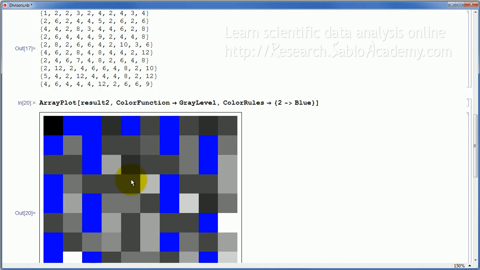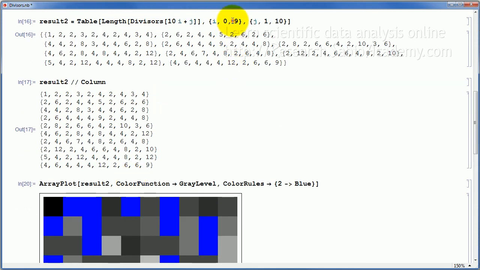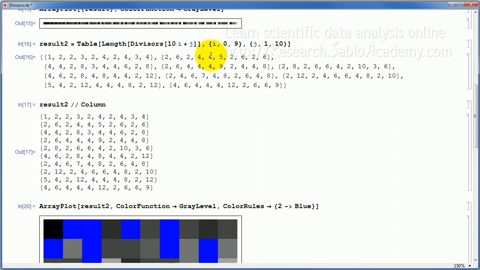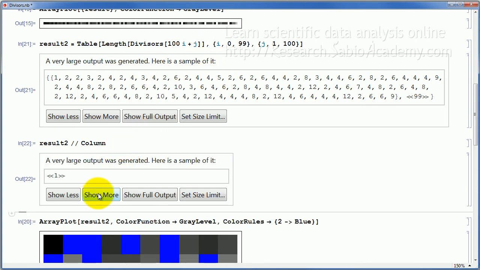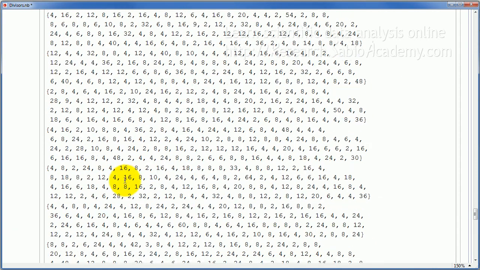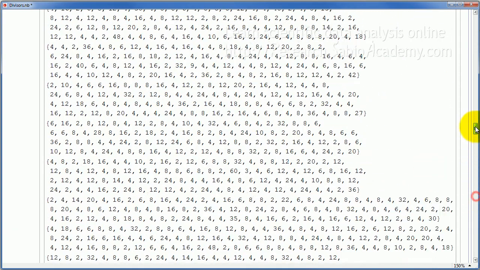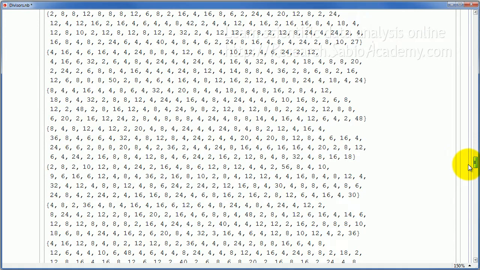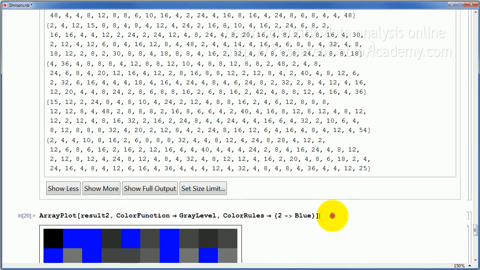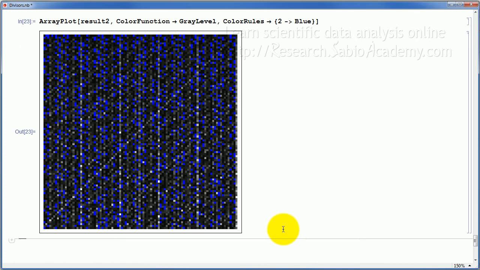Okay, now, shall we get greedy? We should do 100 by 100 now. 99, this would be 100, and this would be 100. As simple as that. So let's run it. We got that. If you want to see it, we got too big, but let me show you a little bit. Here we go. So we got 100 numbers each. It's overflowing. It's just too much to see with our eyes. So we'll graph them in array plot. So we'll do Shift Enter. There we go. That's how it is.